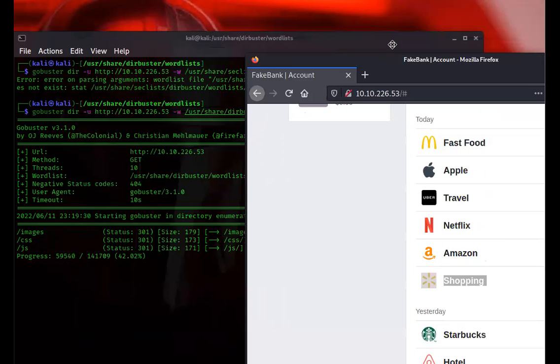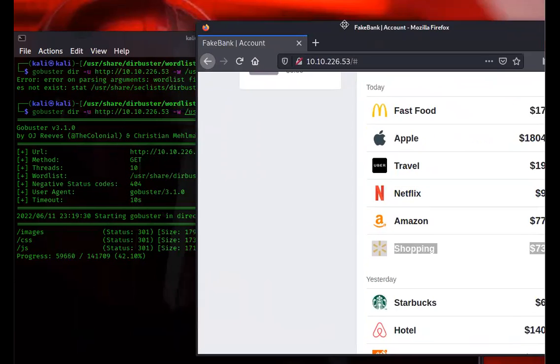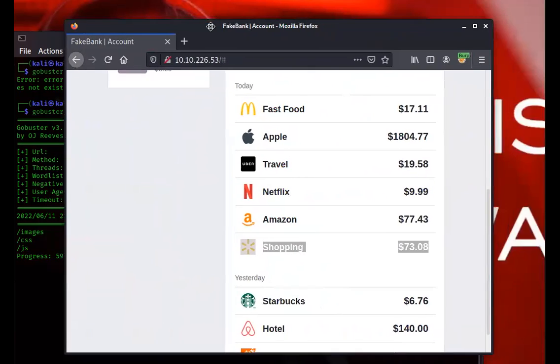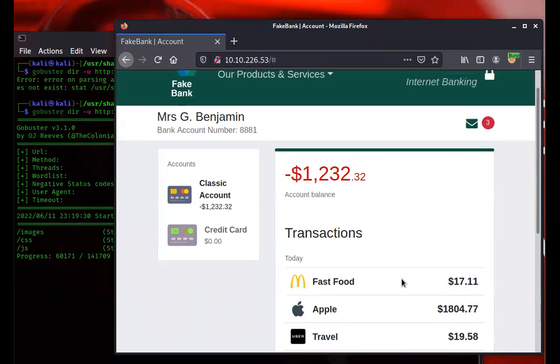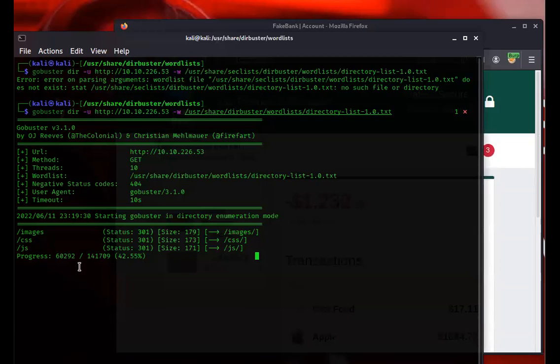I'm sorry, I'm just waffling around here, just waiting for this thing to finish. Starbucks, wow, DUI. Oof, all right. So I guess I'll come back when this is done.